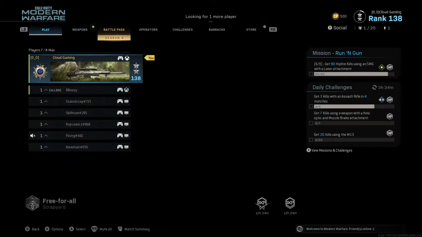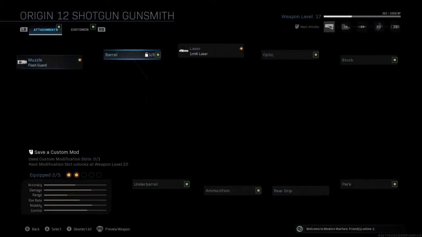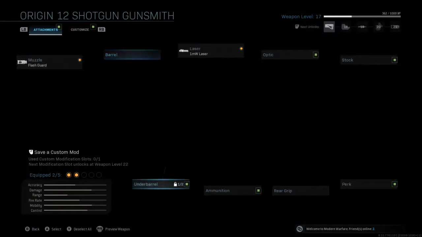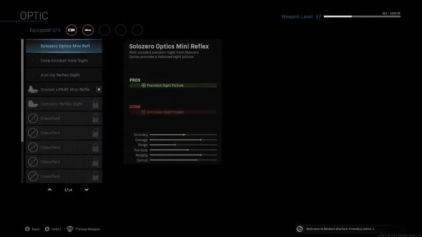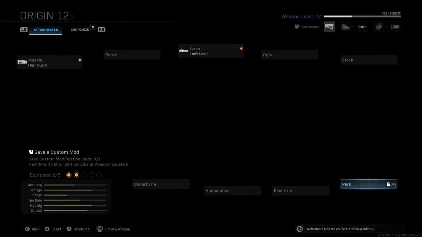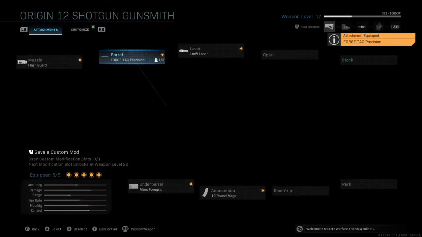New ammo. Okay, what's this one? Scrapyard. This gun isn't gonna be good on scrapyard, I can guarantee it. Damage range and a tighter pellet spread. I might do that. Recoil control, aim down sight speed, 12 round mag. An optic, don't care. A stock, don't care. And a perk, don't care. Okay, so 12 round mag with the Mark IV grip and this.